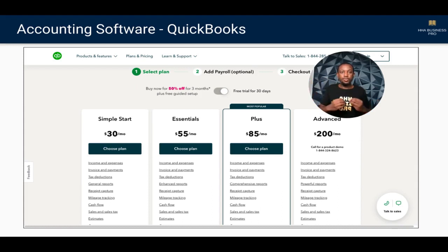Also, you can hire people that do accounting, these virtual assistants, we call them. Somebody that is based offshore, like the Philippines, through platforms like Fiverr. And I've done a video about Fiverr where you can hire virtual assistants. So look on my playlist so you can watch that video on how to hire a virtual assistant. You can hire this person for $5 an hour, $10 an hour to do your accounting, and give them access to your QuickBooks and they can do your accounting for you.